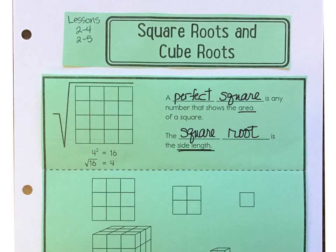So if you take a look over here below the picture, you have 4 squared equals 16. 16 is the perfect square because that is the area of this figure right here. There are a total of 16 squares.